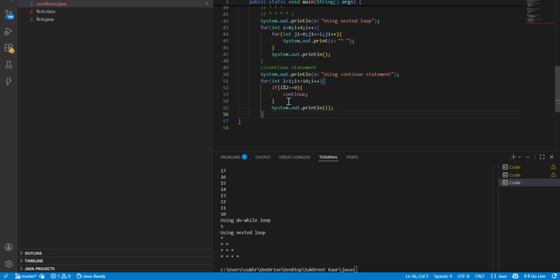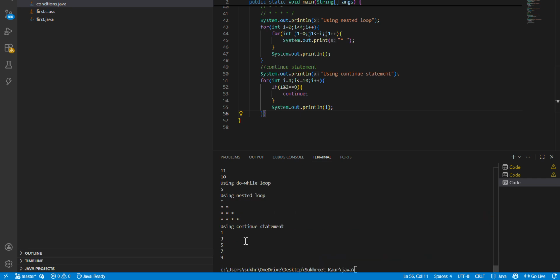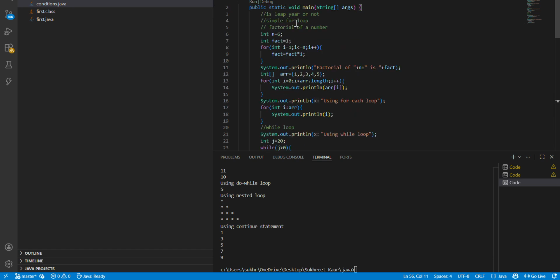What continue will do is that if i is even, do nothing, just continue your task as a normal person. See, using the continue statement, if there is an even number it is not going to take the even number, it's just ignoring that number. Just continue means ignore that particular condition and do nothing in that case.